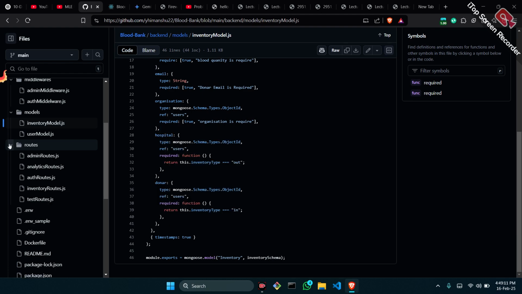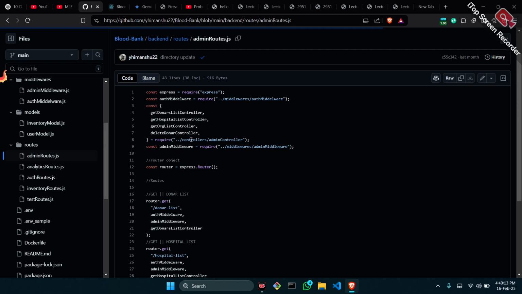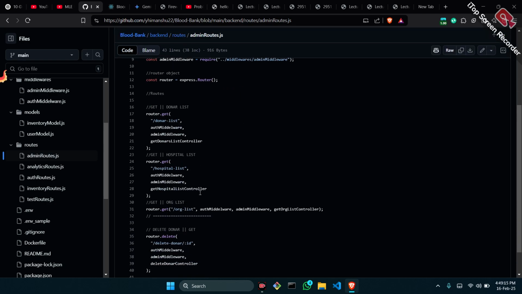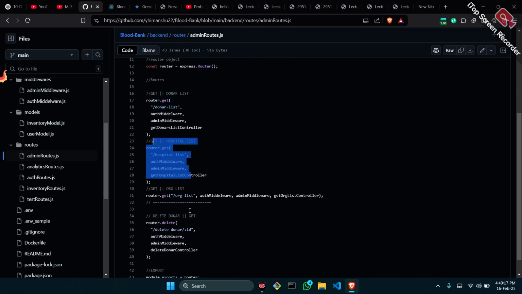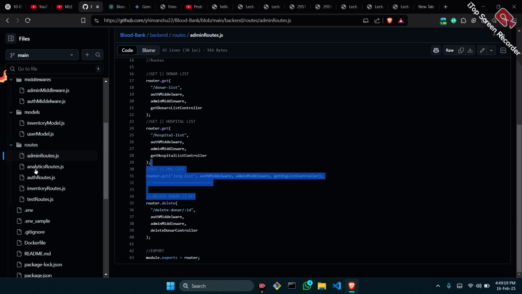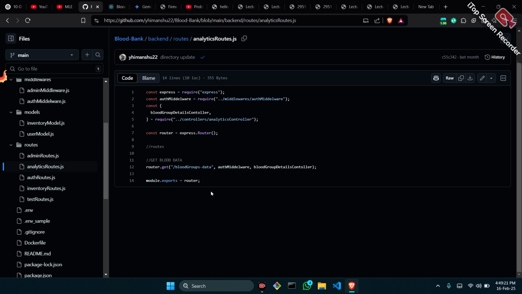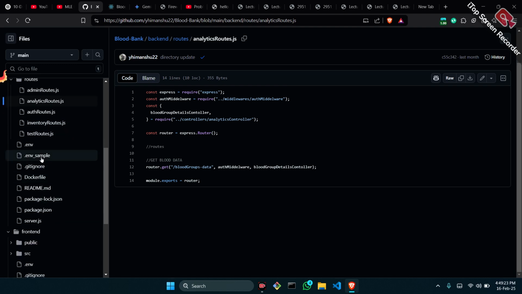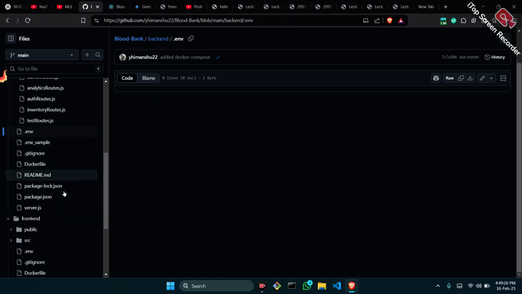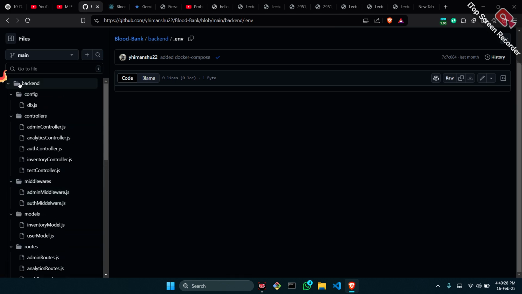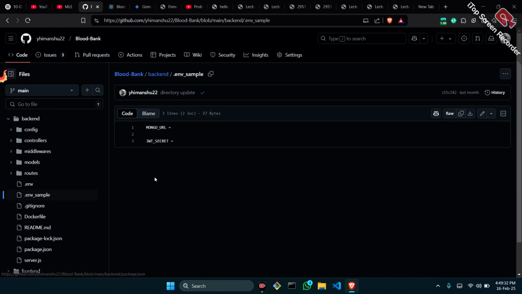And then finally I made the routes. This is the route for admins, router.get, and it is very simple. And then analytics route for analytics, then test route, and that's it. This is our backend, and trust me, it's a better backend.